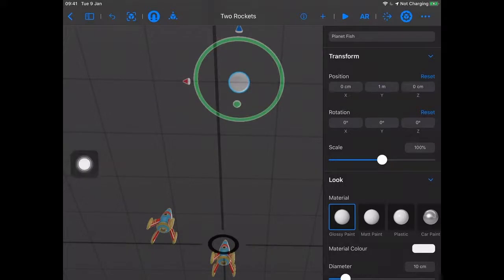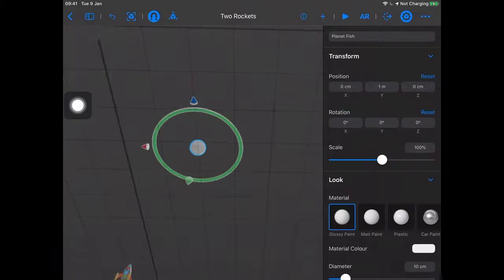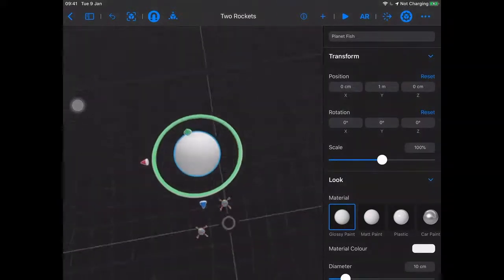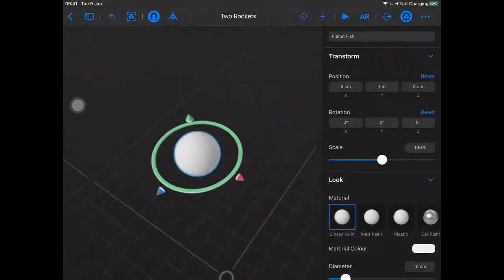I can actually go and change here. If I tap on this button here, I can frame the scene or I can frame the selected. I want to frame the selected because I want to get right in close to the sphere. And I can tap around it. Let's try to find that marble.